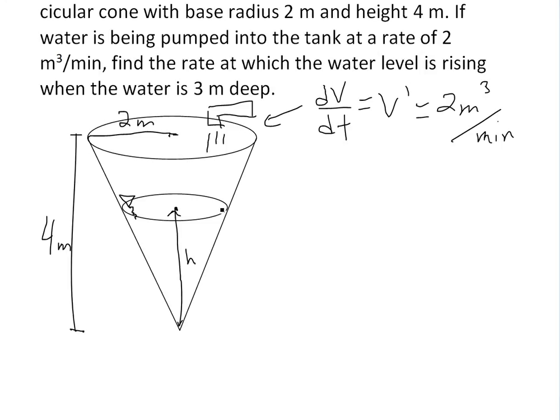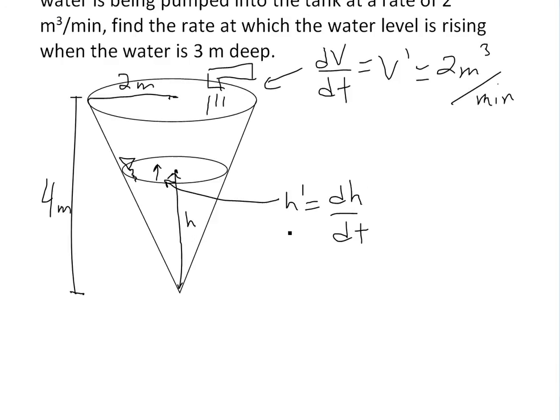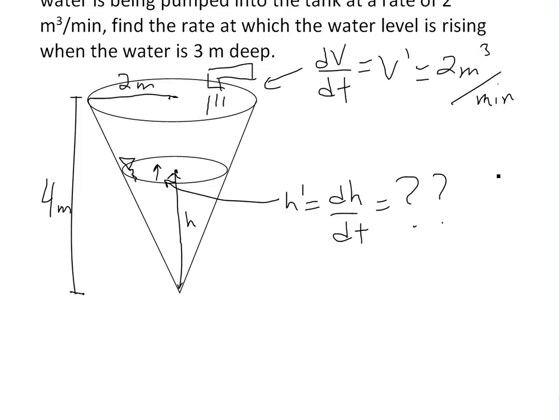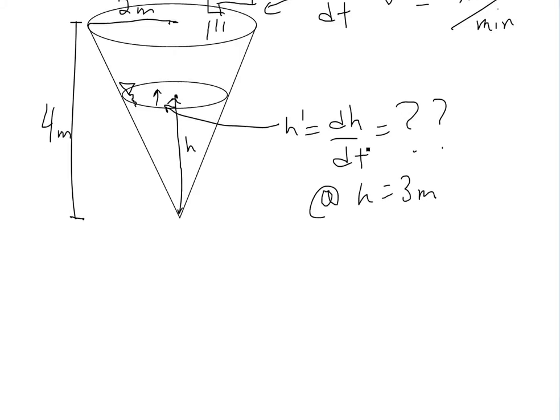So that's the water level. And it's asking what's the rate of it changing? Let's just say this from here to here is the height of the water. We'll call this h. And we're asked to find the rate at its increasing or I'll draw an arrow up like this. So we're asked to find this increase, which is basically h prime.